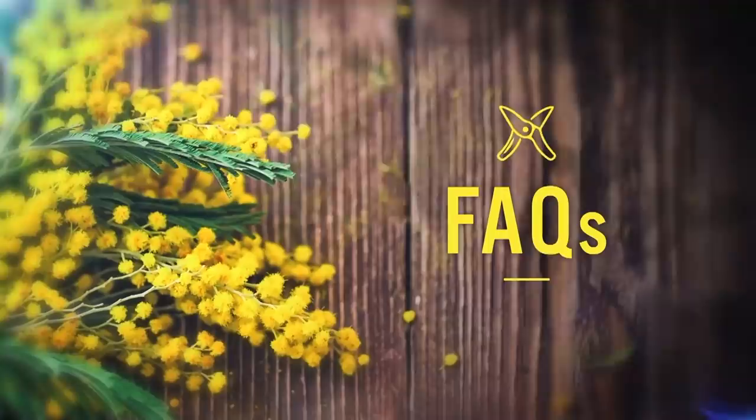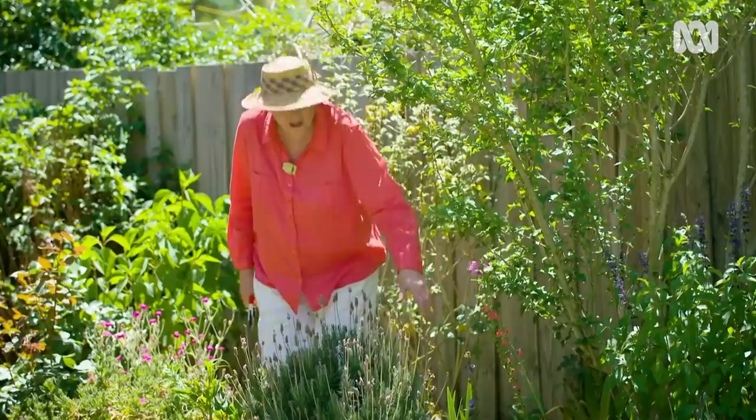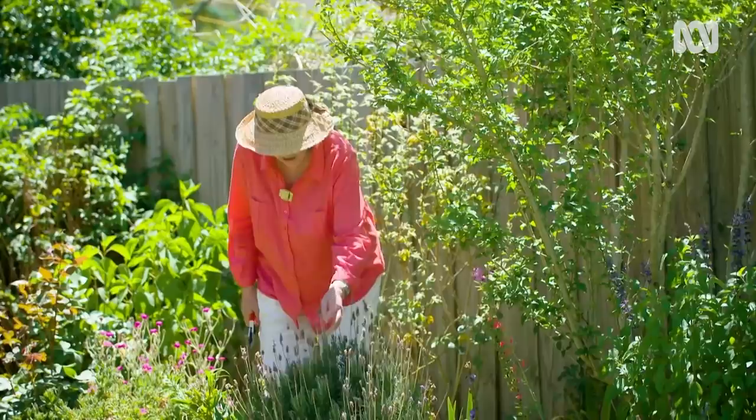If you're a lavender grower, don't forget to do this. Lots of people look at their lavender and they wait till it finishes flowering and then they let it go too long and the flowers just turn into these sort of brown, tatty looking things at the top. You should, as soon as the lavender finishes flowering, trim it back.